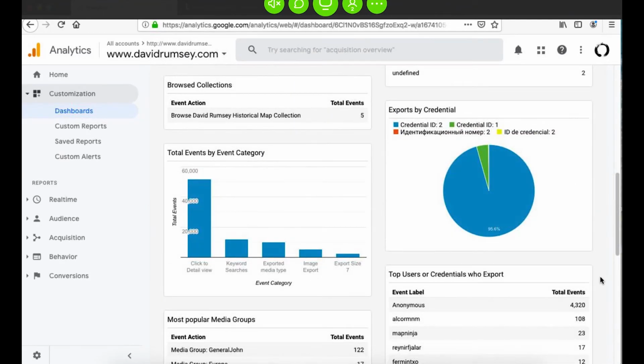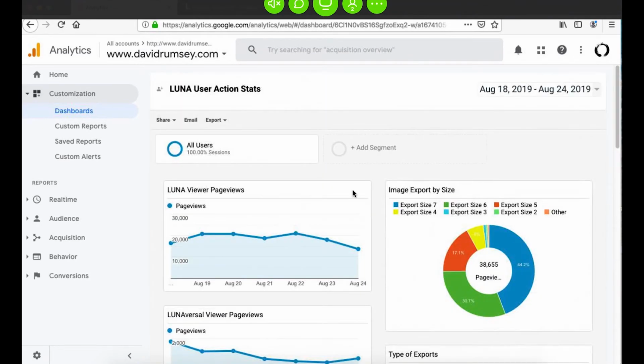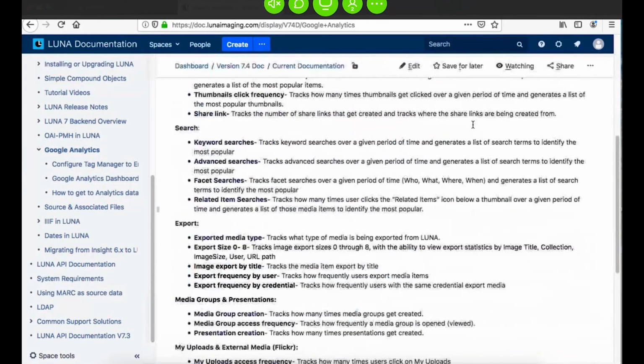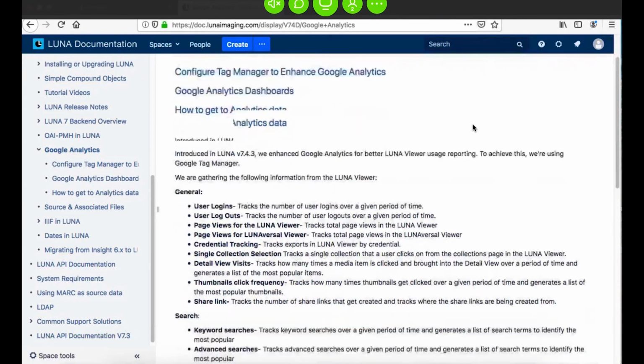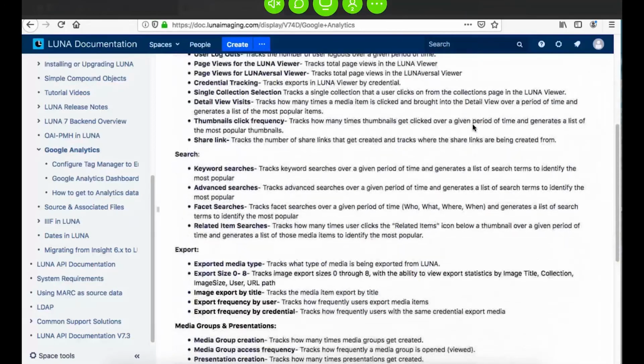So that kind of is the dashboard representations that we have now, but you can also customize your dashboards if you want to gather different stats and see them. So these are the 2 dashboards that we built that all of our clients can utilize, but they can do custom dashboards. And then in our help, you also itemized all of the tags that Luna now supports. So that's what's on this page, the Google Analytics page.